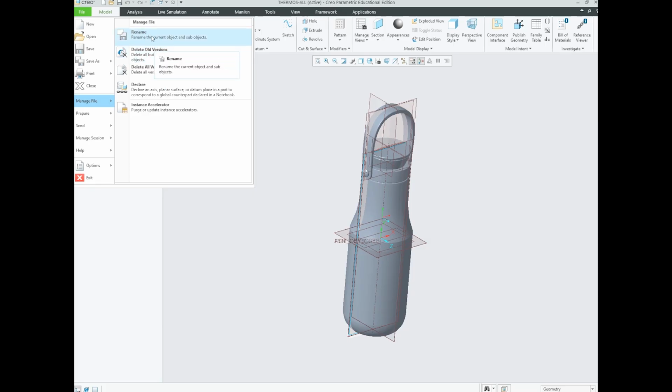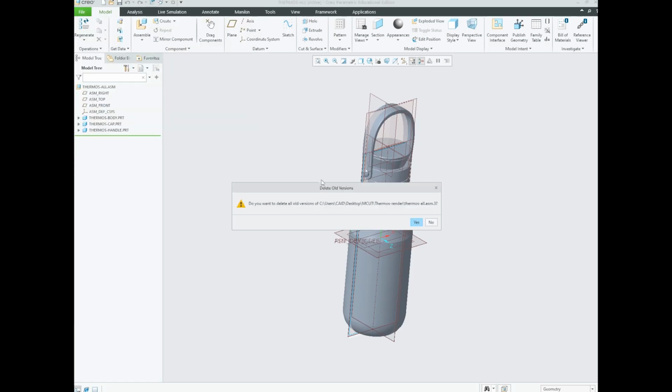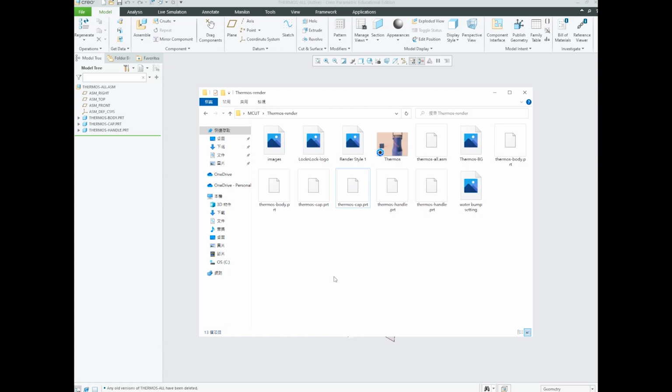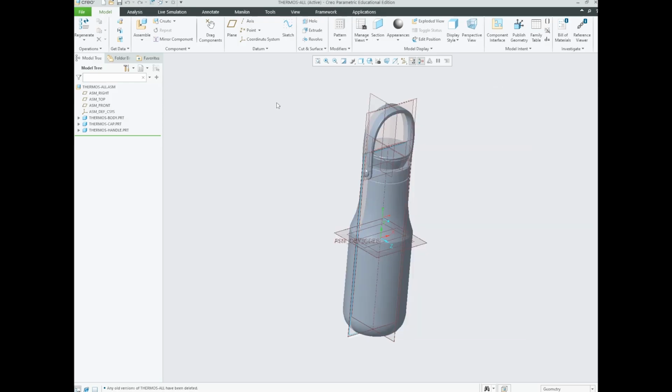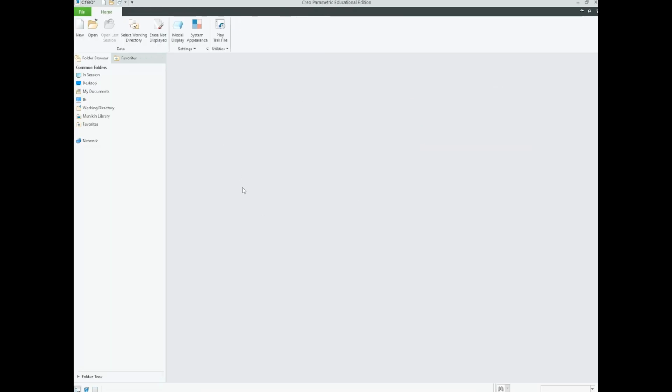And you can rename your file from this window. Here is Rename, and we need to use Delete All Versions. This one. Okay. Click. And then you will see a window, and just click yes. Okay, and if you want to delete other files, you need to open the files in order and do the same thing.